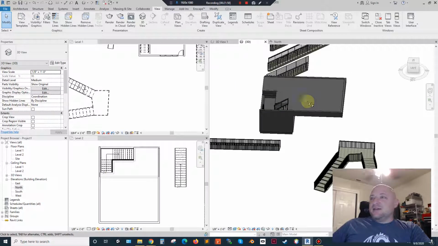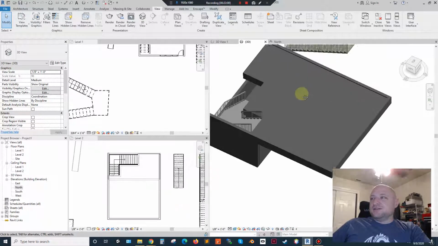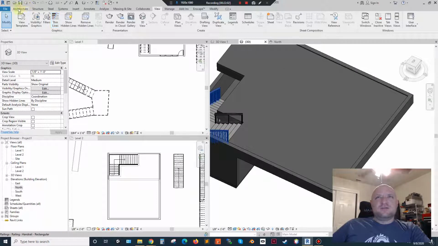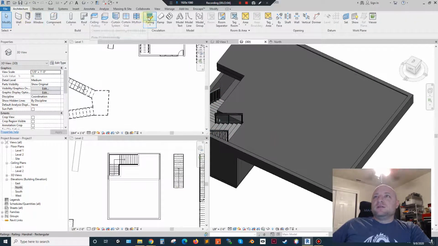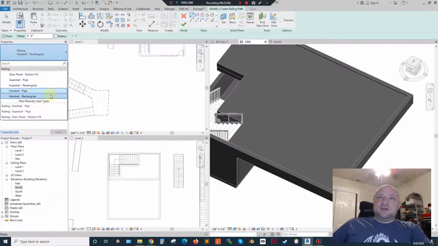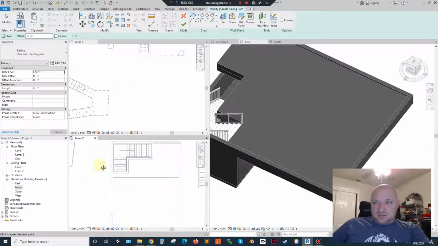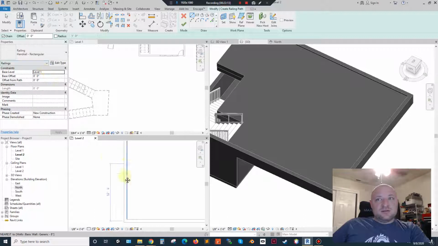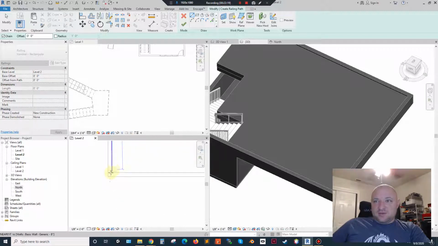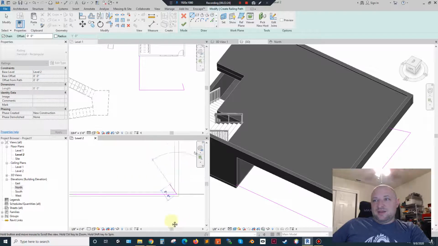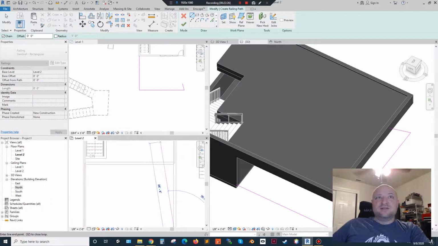All right, the last thing I kind of want to go over real quick is just railings. I threw them in, I think, in a previous demo. So architecture, railing, same options you guys had in some of the other things. When you're placing them, just go through and let's make sure we're on level 2. And then I like to just put my railings right in the center. It's entirely up to you, but I think they kind of work best when they're centered.